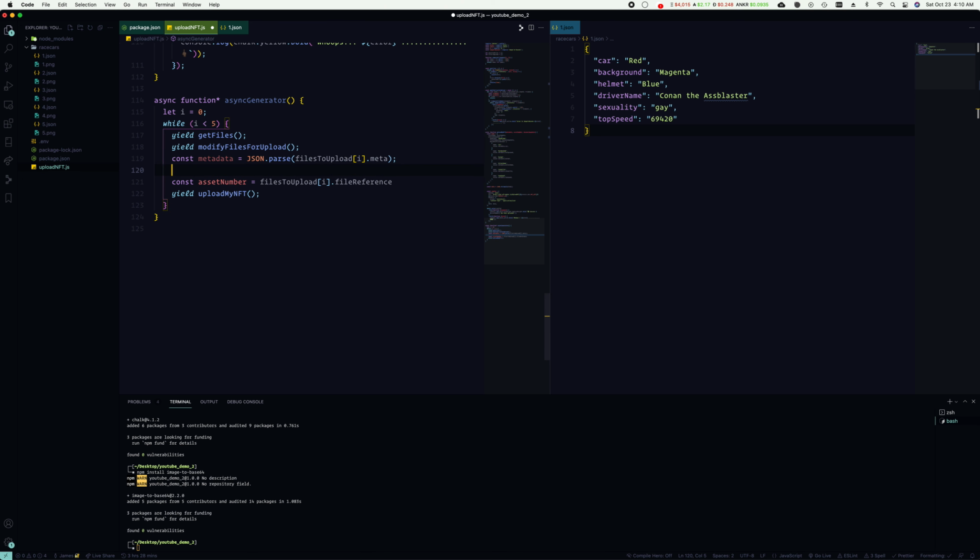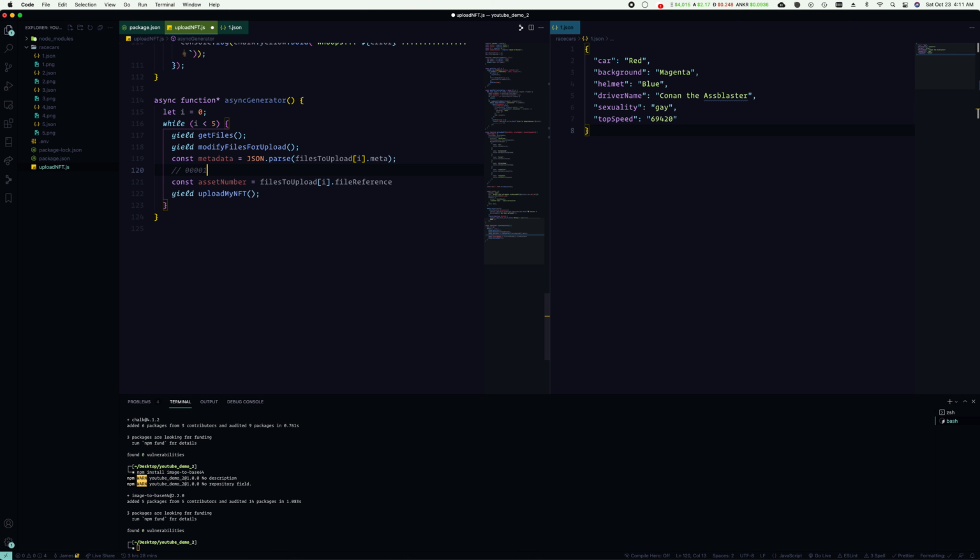If the file reference file name is just 1, NFT Maker Pro is going to say that's messed up. You can't do that. You need to have at least 3 characters in there. So if we're going to have a collection of like 10,000, we need to pad that number with zeros.